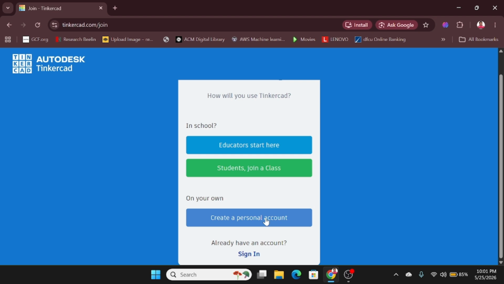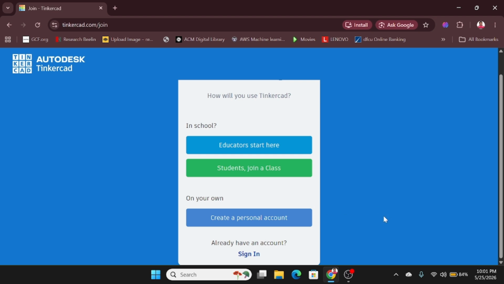If you don't have a Gmail account yet, you can first create one before proceeding. After signing in successfully, Tinkercad may ask you to set up your profile, accept terms and conditions, or choose how you plan to use the platform. Simply follow those prompts step by step.